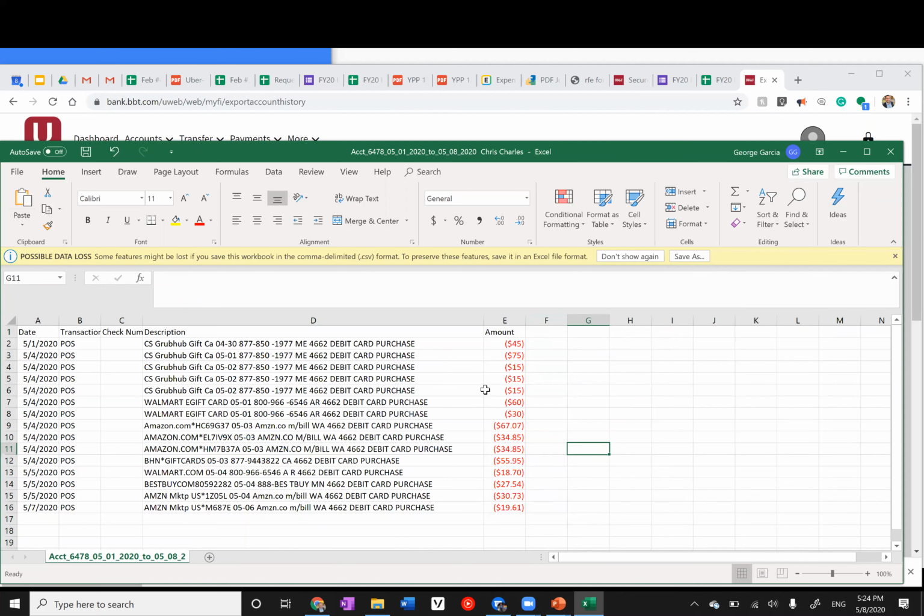So here are all your transactions that so far are expenses. Sometimes, as George was saying, when you request us to put funds into your account because you're running low, because you have a big purchase projected and you need that money in there, you'll see a line item that says online transfer, and it'll show like 2,000 or 3,000 or whatever. Make sure you delete it. You don't want to include that in the upload.